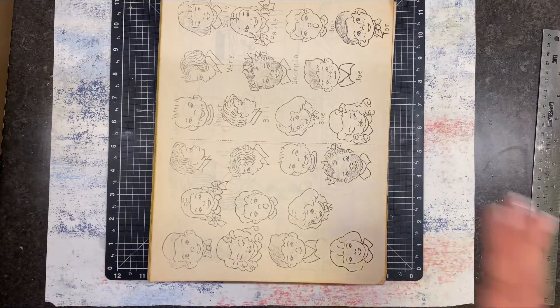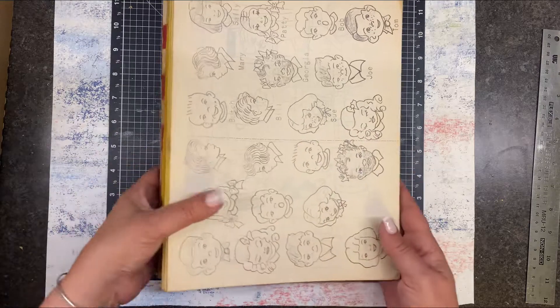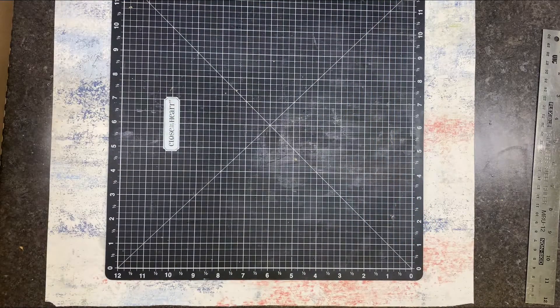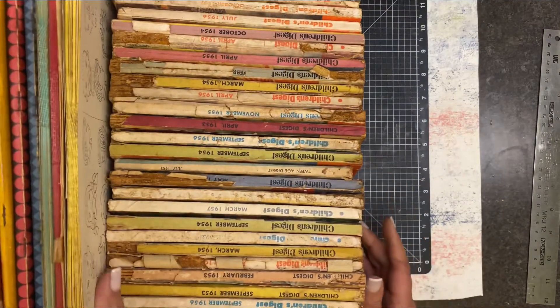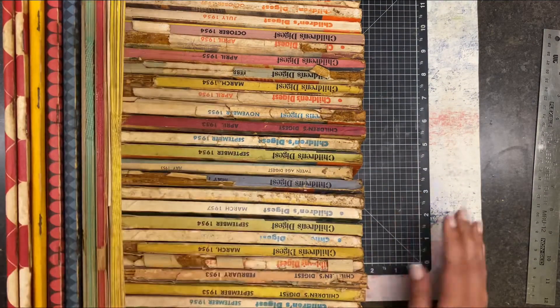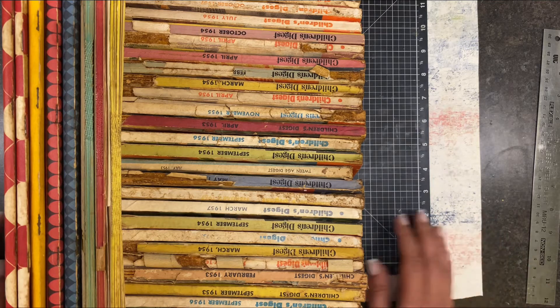That was my haul for this week from my auction haul. I hope you enjoyed it. Give me some time because I want to make sure I try to make these smell a little bit better before I put them in the shop. I hope that you are having a very crafty week, and hopefully you're doing some fun thrifting, estate sales, flea markets, whatever it may be in your area, and finding some treasure to use in your art projects. Until next time, my friends, remember to take time to just be, and we will talk to you soon. Cheers!